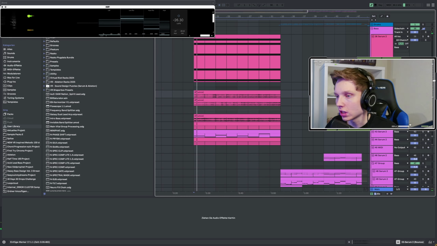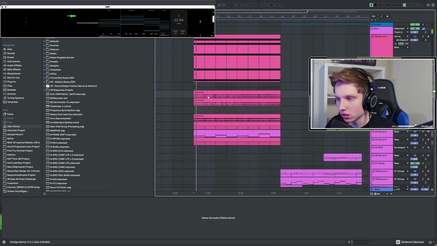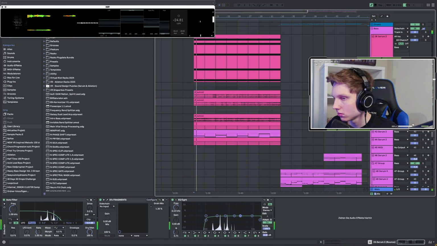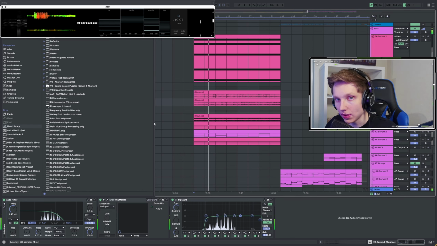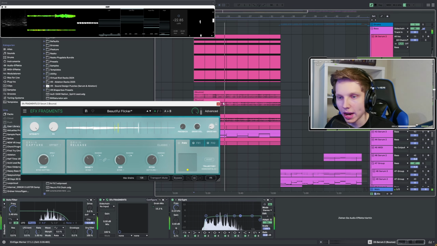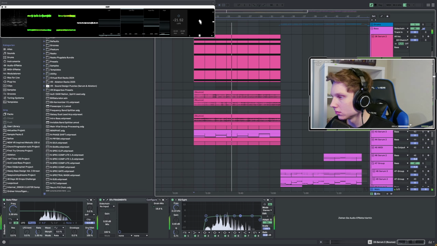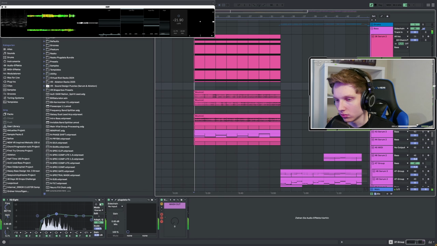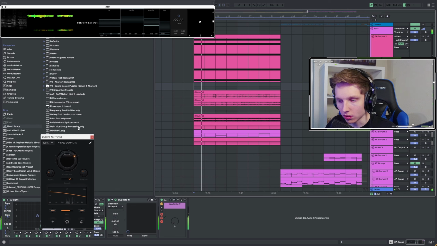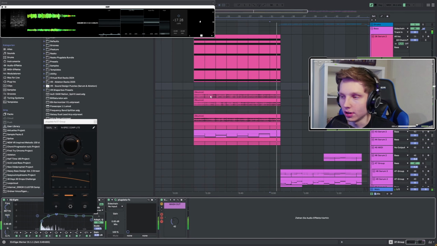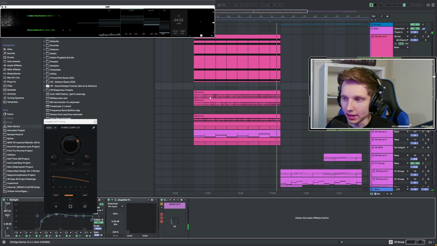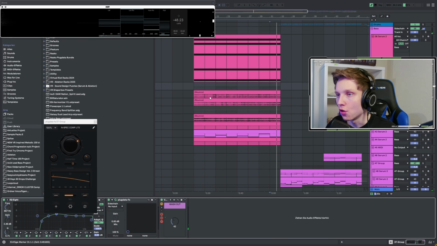And in this case, I've just rendered it 2 times, like 2 bounces. And on this one, I've put some EFX fragments in addition to give it some more sparkliness or sprinkliness. And then also some further spectral compression and a washout at the end. And this is great for really cool and vibey intros with a randomized touch.